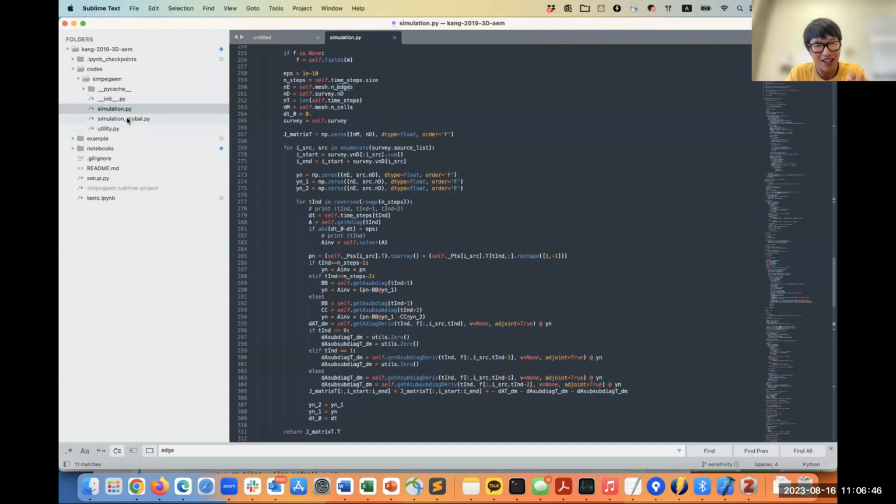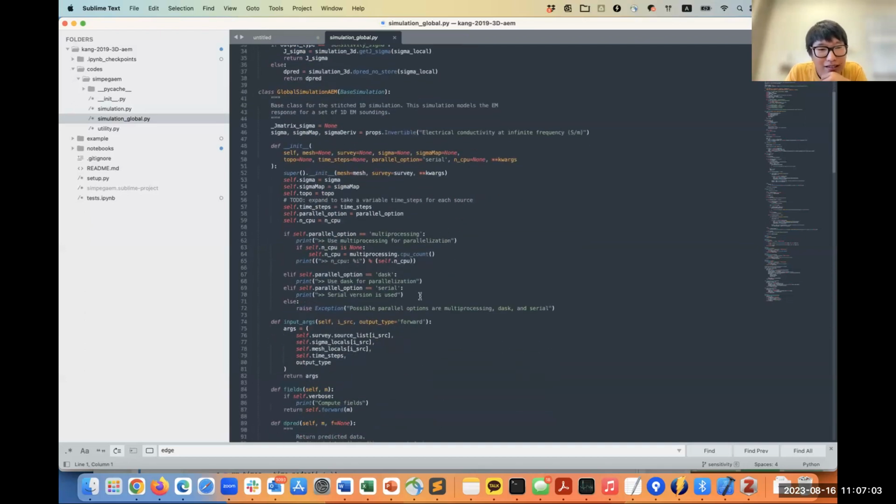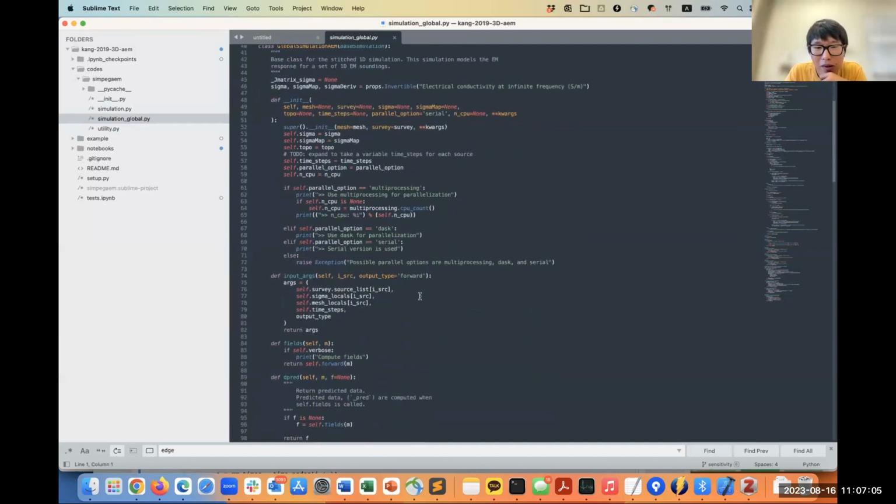And then I think there's another layer, like a 1D code. There's a global simulation that basically runs in parallel. So for each source, we're parallelizing, to handle thousands of sources, something like that. I played a little bit with Dask, and I implemented it, but I'm still not exactly sure how it's going to work on multiple nodes.